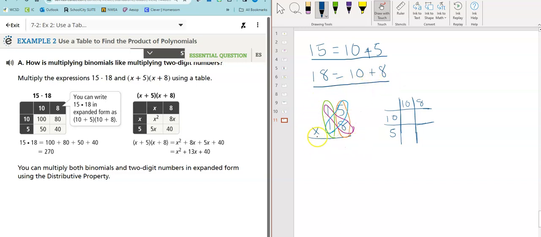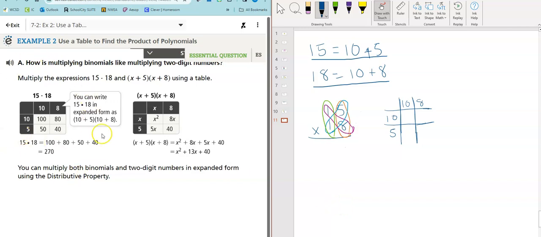When I multiply traditionally, I have to multiply my 1's together, my 1's of the 18 by the 10's of the 15, the 10's of the 18 by the 1's of the 15, and the 10's together. So you can see with my colored little loops here, I have to do 1, 2, 3, 4 different multiplication problems, and then I'm basically just adding them together.